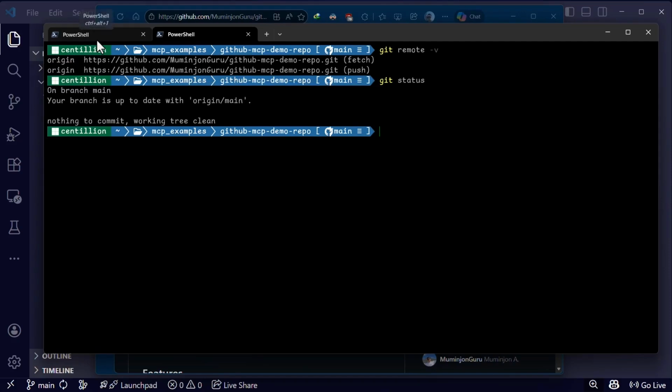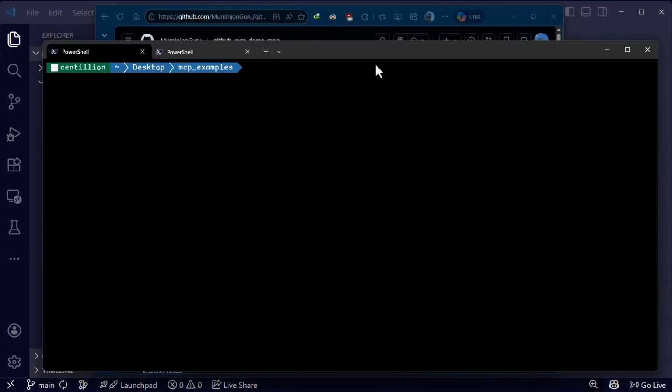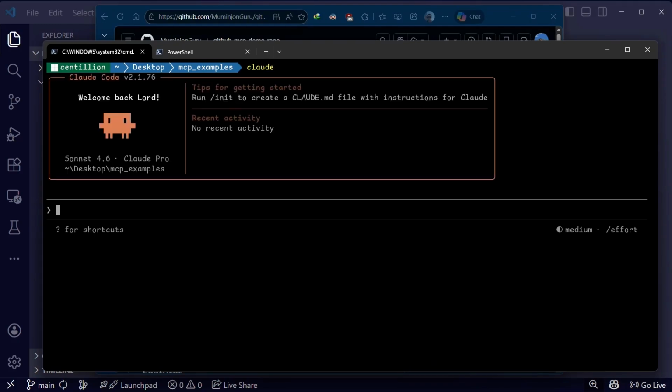So here, let's switch to this PowerShell instance. Well, here we need to start the Claude Code session. I'm going to type claude. Okay.